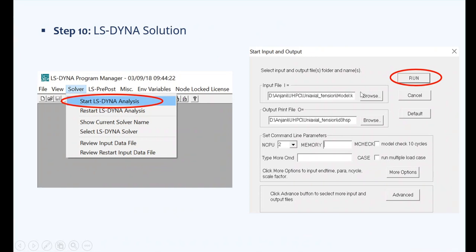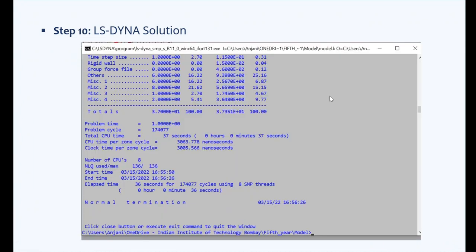Here you can select the file for which you have to perform the analysis, keep all these things as default values, and click on the Run option. Once you click Run, you can see a command window in which LS-DYNA shows all the running, like at what time it is printing.